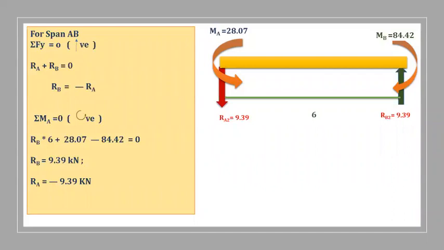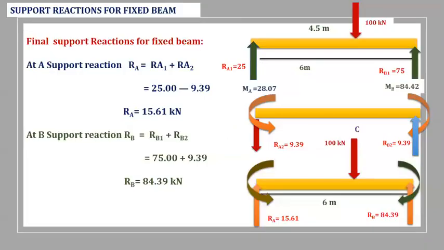So now if we have the support, now you will see. So these are the support reactions for the given problem. Now I request all the members, the bottom diagram 3 represents the final support reactions. And you have the next side heading, final support reactions for the fixed beam. Previously we found support reactions for only the fixed ends. Now we will calculate final support reactions for the fixed beam.